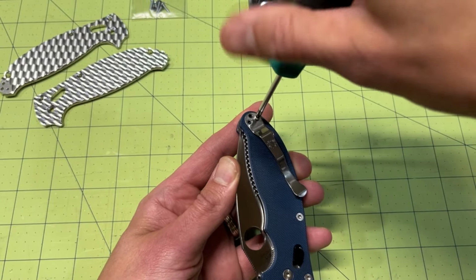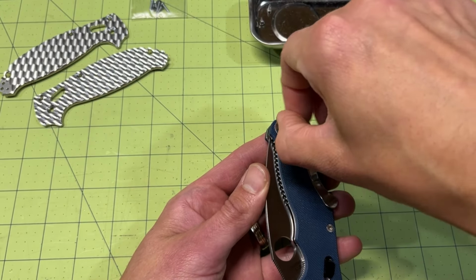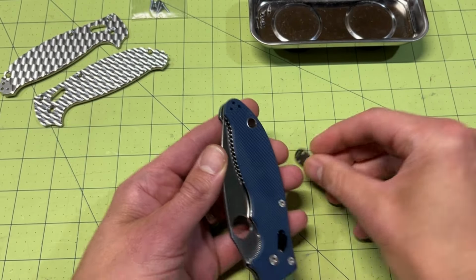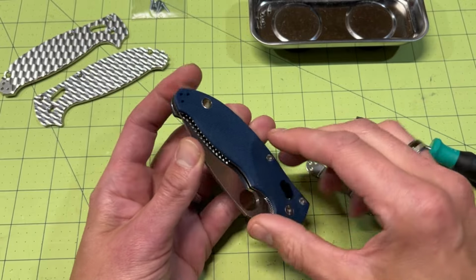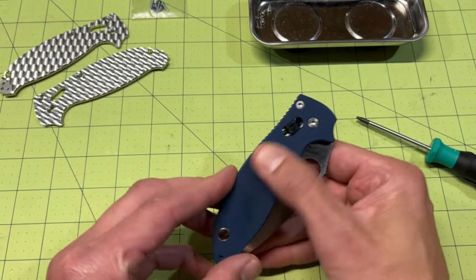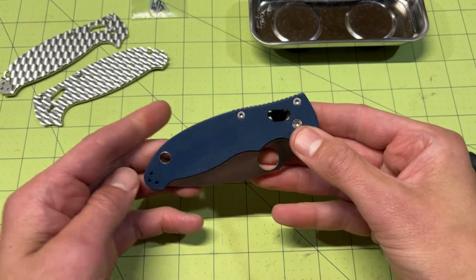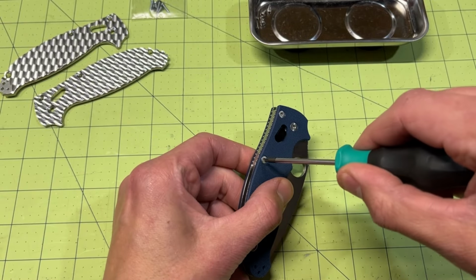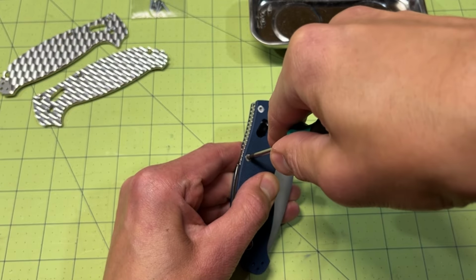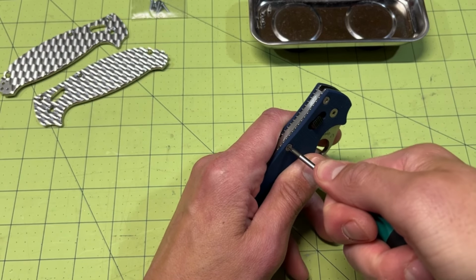Some of the aftermarket clips, depending on the kind that you get, I don't necessarily like how they look at the mounting point, because sometimes they tend to stick over the top and it disrupts the flow and the look of the knife. Personal preference thing, but all right, let's continue disassembling the pocket clip side. Generally I like to keep the hardware from one side and reuse it on the same side, and maybe most of us do.